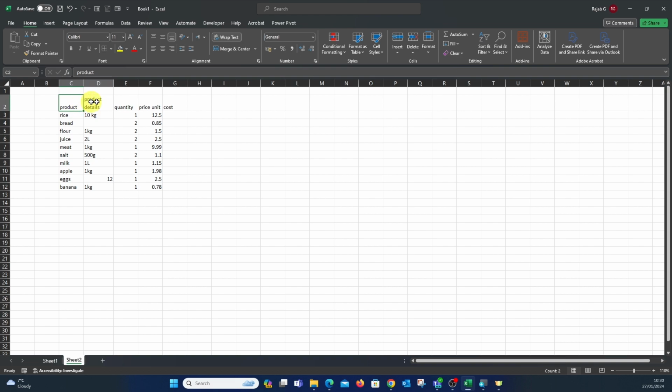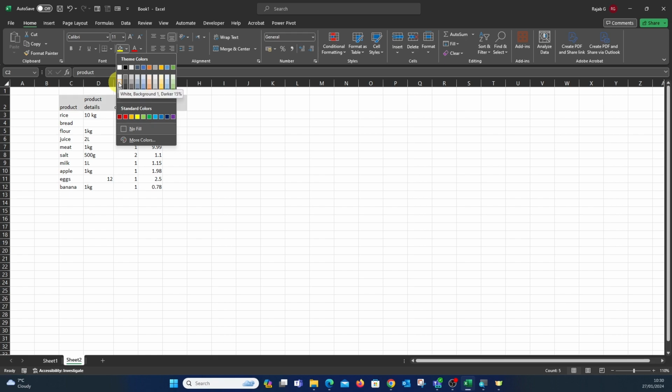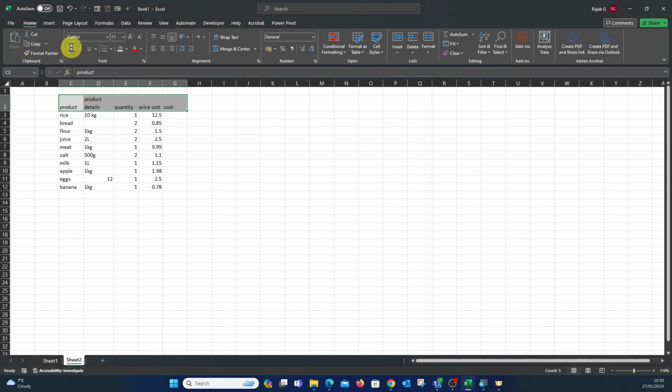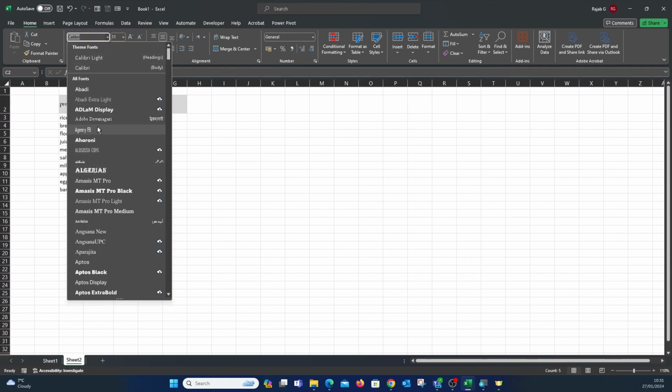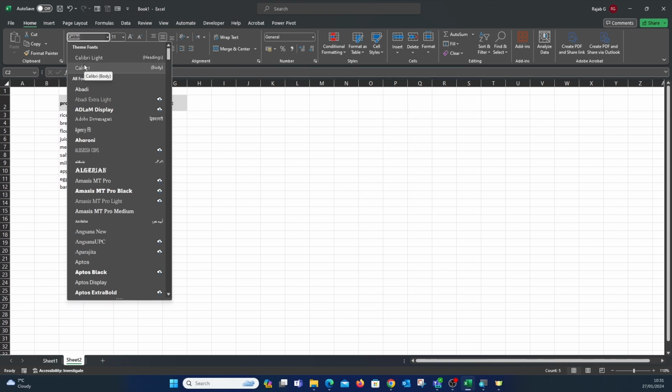So I'm going to select the top. This is the top, and usually we call it the column headers. I prefer actually to have a certain background color, make it bold. We can arrange them, let's say center, and pretty much we can actually change the font size if you want to decrease it, or if I want to increase it, or even if you want to change the font label. So in terms of the font family that you are working with, I'm going to keep it with Calibri at the moment.